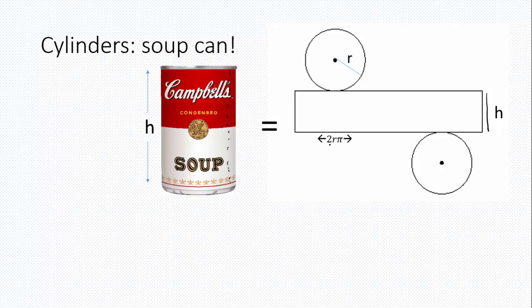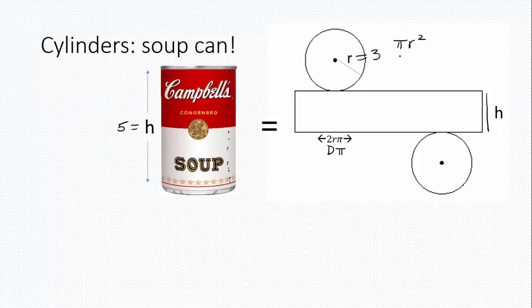I've written the circumference as 2r pi. That's obviously the same as diameter pi, so you can think of it either way. When the radius is given, I use the radius. Okay, let's put some numbers in here. Let's say that for this one, the radius is 3 and the height is 5. And let's see what happens.